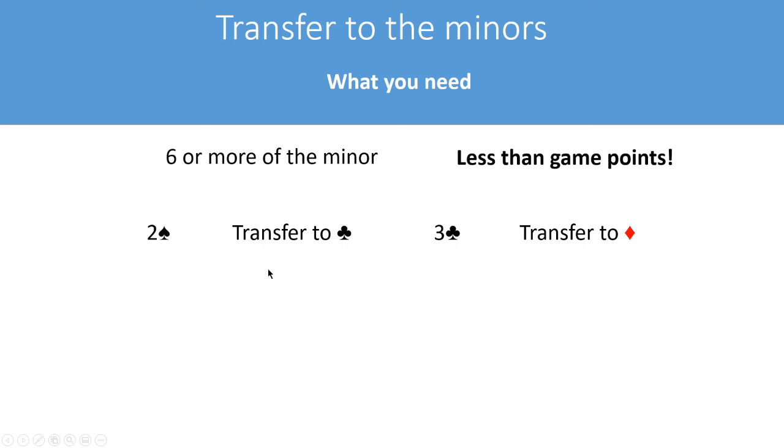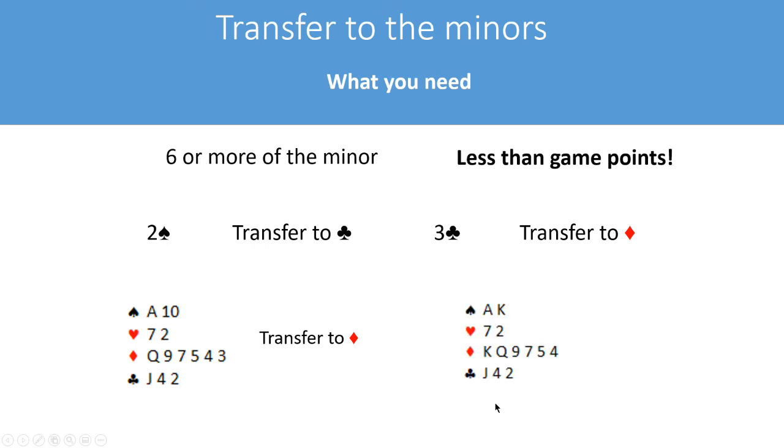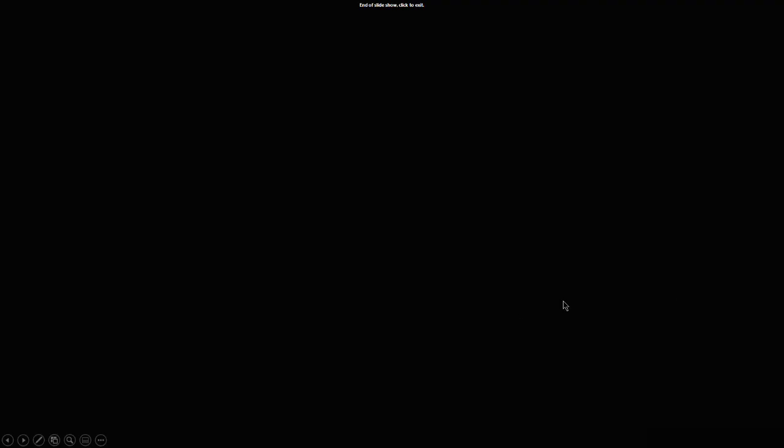I've seen some of you go two spades, your partner bids clubs, and then you bid diamonds. Absolutely no point. The whole point you're trying to do all the time is keep the strong hand concealed, and this is the only way of doing it. So here we go. With this hand, you would transfer to diamonds because you have fewer than game points. But with this hand, you have game points and you bid no trumps rather than transferring into the minor suit. Thank you very much, everybody.